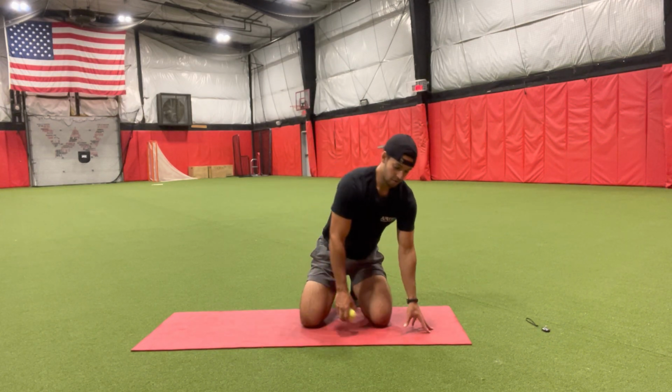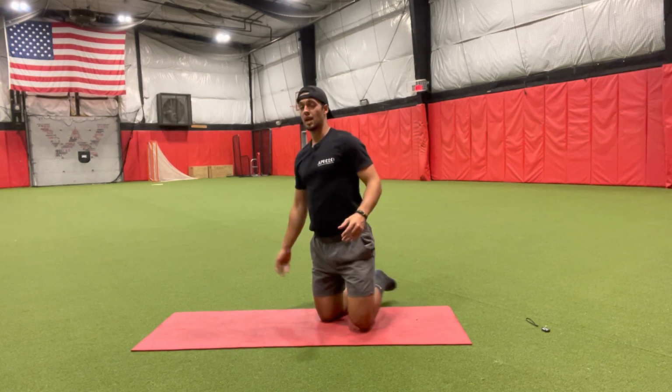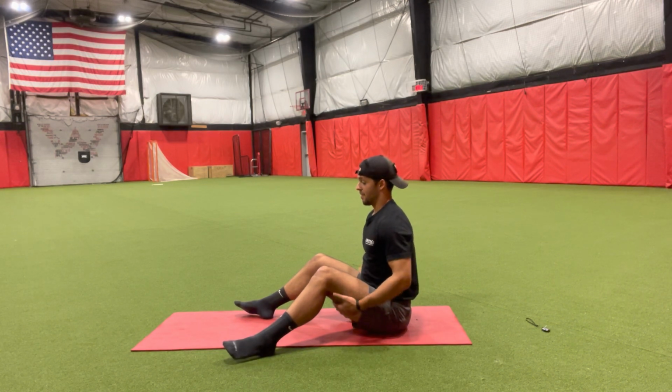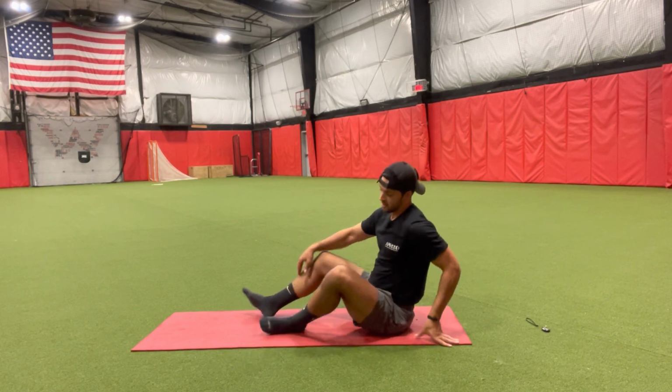Okay, so the next one we're going to do is open up the hip into extension. A lot of people sit all day, right? They sit in this flexed position. I'm not one of the type of people that say sitting is the new smoking, but I do believe that if you do something all day, you should at least try and train out of it.